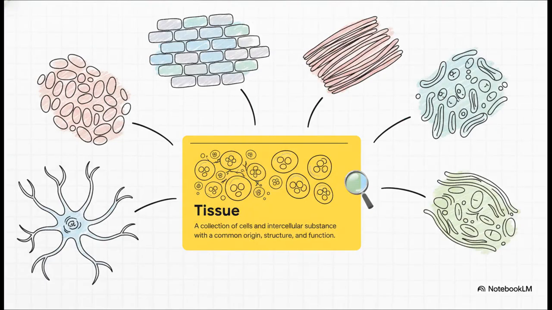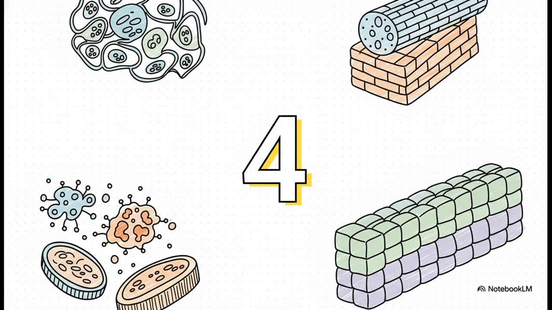Okay, so in biology, these fundamental materials have a name: tissues. And a tissue isn't just a random pile of cells. Nope. It's a highly organized community of cells, plus all the stuff around them, all working together for a common purpose. They literally form every single part of you. And here's the part that's just amazing. The entire magnificent, complicated structure that is your body, from your brain all the way down to your bones, is constructed from just 4 main types of tissue. That's it, just 4 basic materials.